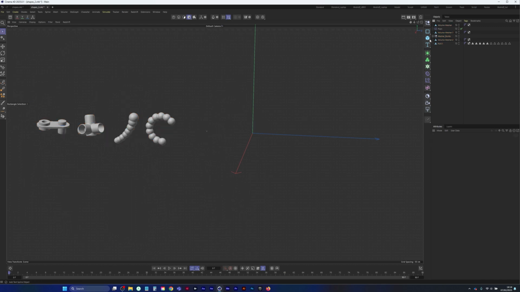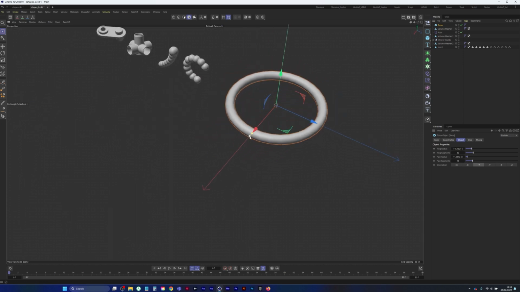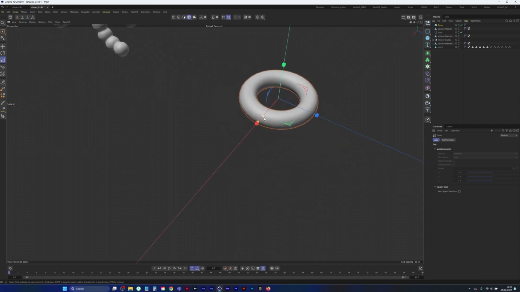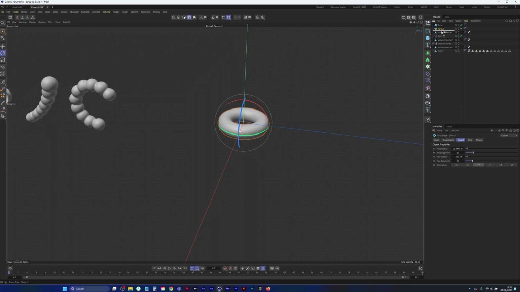You grab a torus. Let's just play with the inner and outer radius here and the scale. Make it more like a thicker donut-y kind of a look. And then there probably is a way to do this with the cloner, like with regards to cloning it. What I did was I just kind of messed around with it. I just duplicated it like twice. Then I just started kind of rotating it.